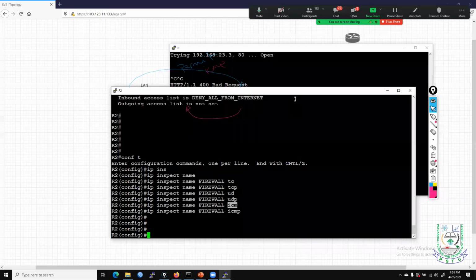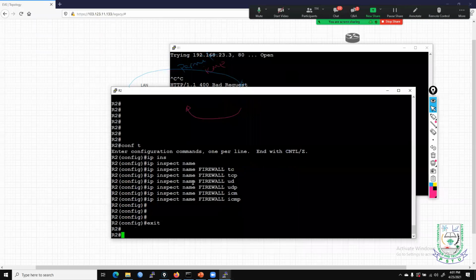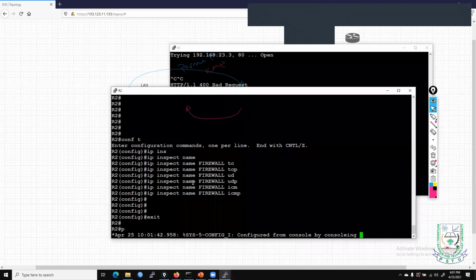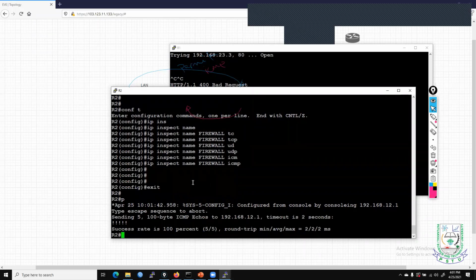Let me show you what I mean by sending a ping from R2 to R1. From R2, when I'm pinging 192.168.12.1, you see this is dropping, right?